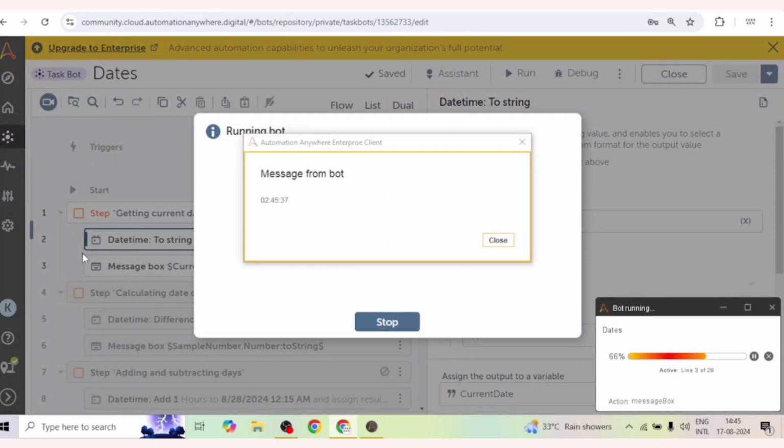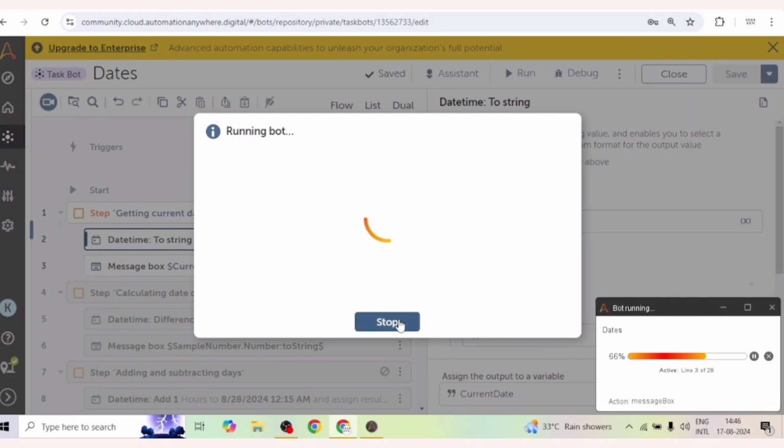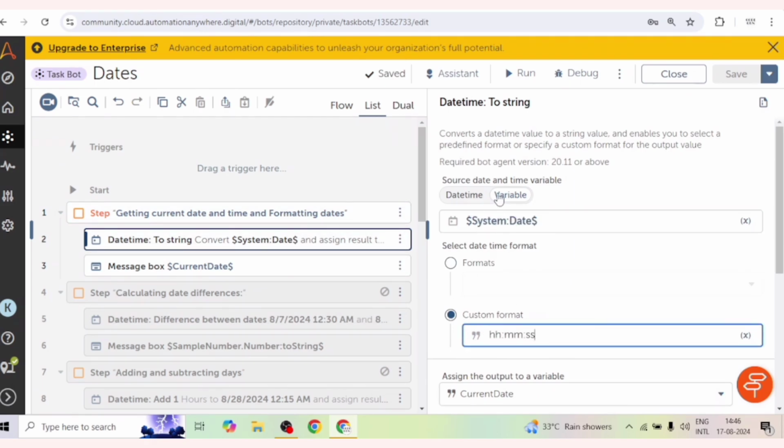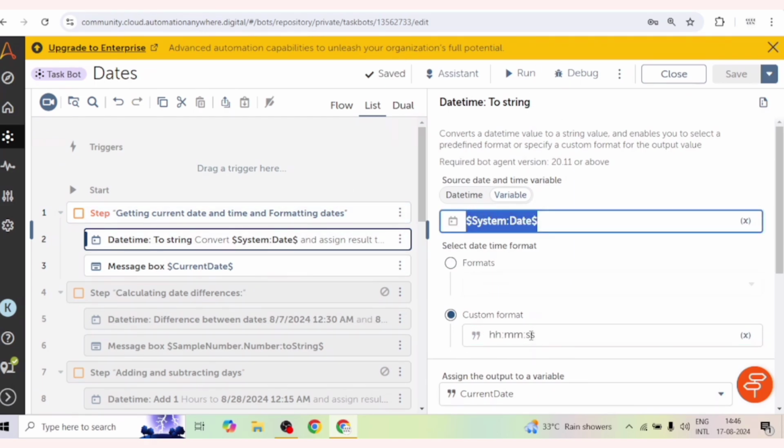And here we go, we are getting 2:45:37 seconds. And in the system also we can see it is 14:45, meaning 2:45. So let me close this. And this is how we can get date or time or both with the help of the system date.